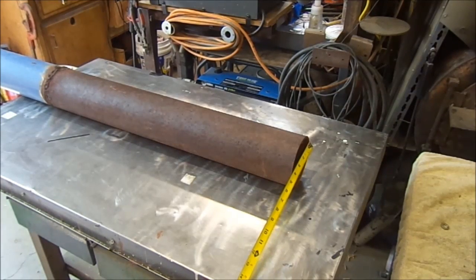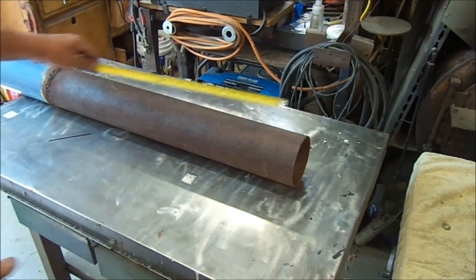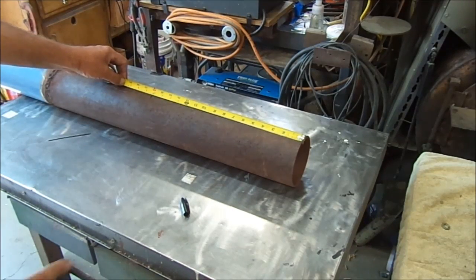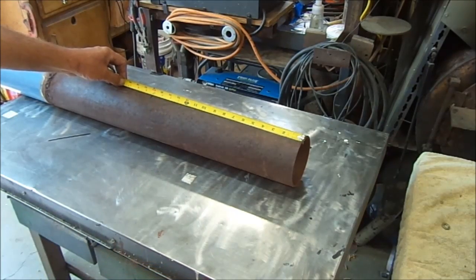I have a little time, and I scrounged this piece of pipe — steel pipe, four and a half inch OD. We'll find out if it's the right diameter. Some people like them smaller, other people like them bigger. I think this, for my application, is hopefully going to be just right. The first thing I'm going to do is mark it 16 inches down from the top, and that will be the length of our chimney. We'll cut back, and that will be our combustion chamber.